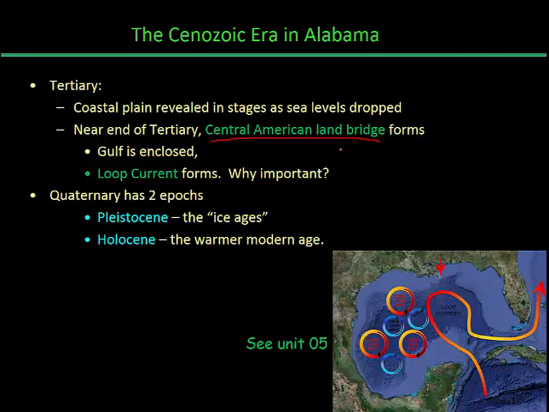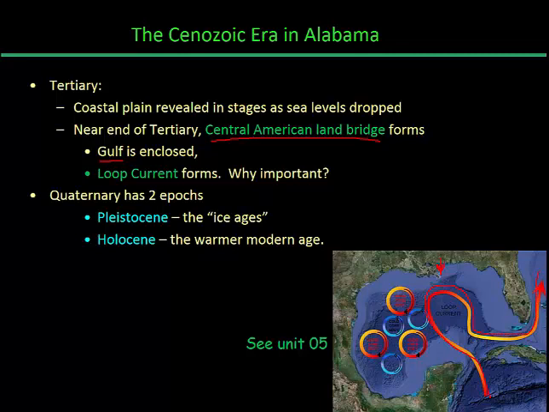It's part of the ring of fire that we talked about in our geology unit, and that leads to a connection between South America and North America. That connection between South and North America basically closed off the Gulf of Mexico as well as the Caribbean from the Pacific Ocean. And as a result of that, if you look at the picture at the lower right, we get what's called the loop current. And it's this current that traveled up from the Caribbean Sea into the Gulf of Mexico, does a 360, and then comes out through the Florida Straits.